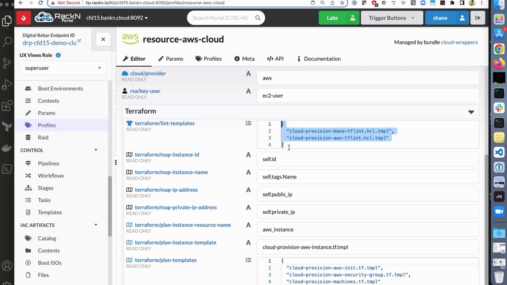So these are the defaults in here. If I wanted to make customizations, I assume I can set these. And those are actually linting templates. So these ones are linting, so I can guarantee the HCL syntax and security. So if you want to add linting in, you can add linting into the requests. And by default, we're going to lint every Terraform plan that goes through the system. So just like a Terraform pipeline, we actually include that type of capability.